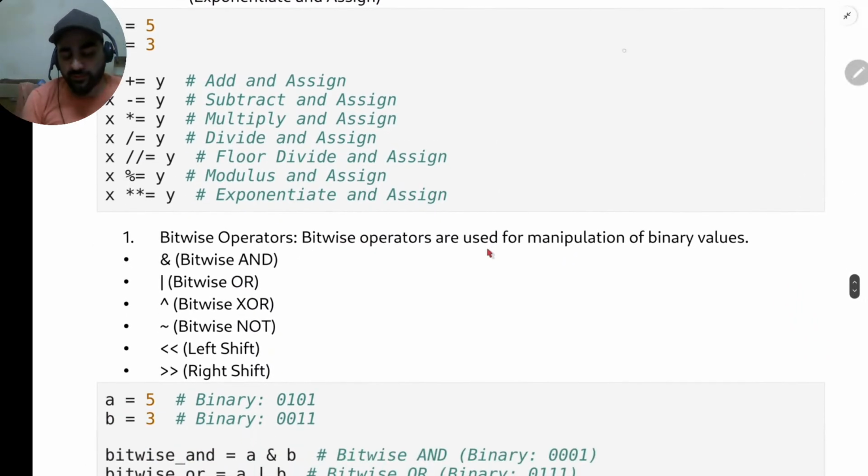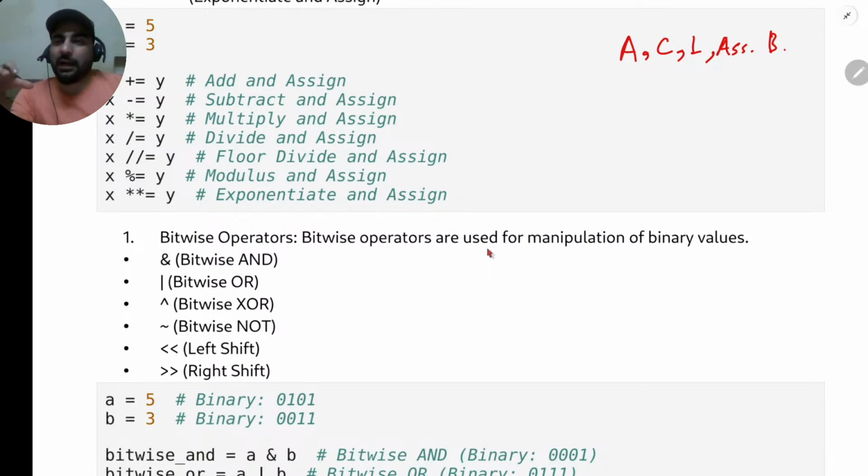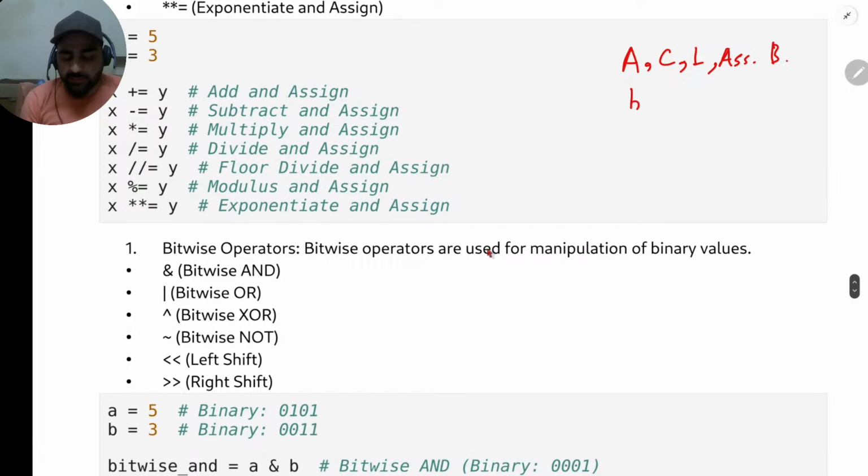So till now we have seen arithmetic operators, then comparison or relational operators, then logical operators, then assignment operators. Now we'll see bitwise operators. What these bitwise operators are. You know, everything down the line is actually a bit. In computers, everything is a bit. Whether you are watching a video, seeing an image, listening to some music, anything on the screen, everything is basically bits if you see it under the hood.